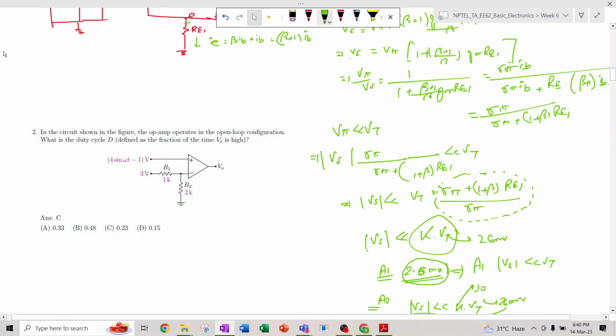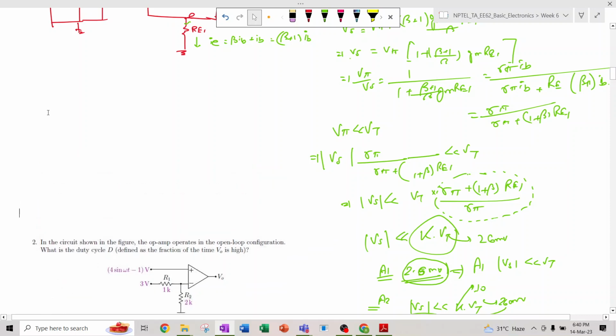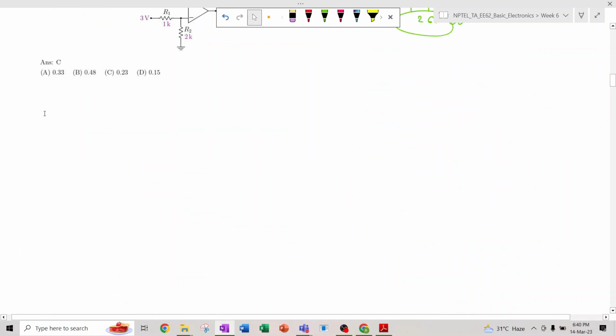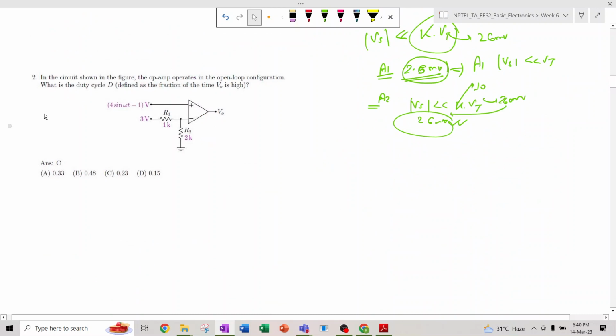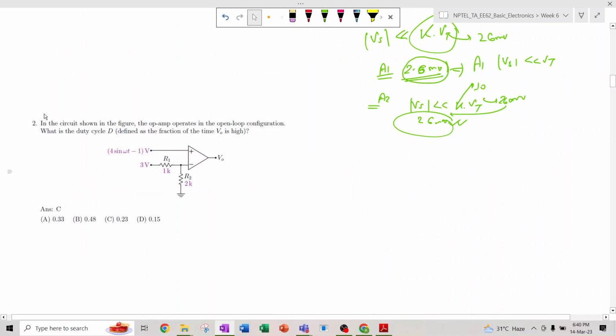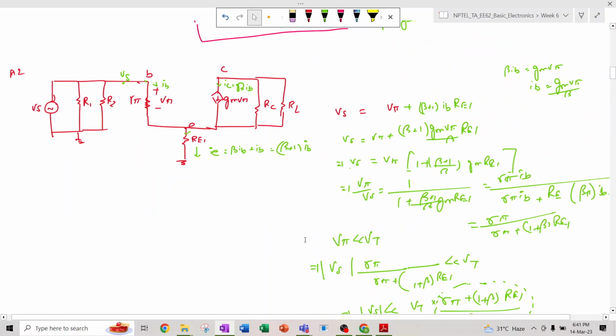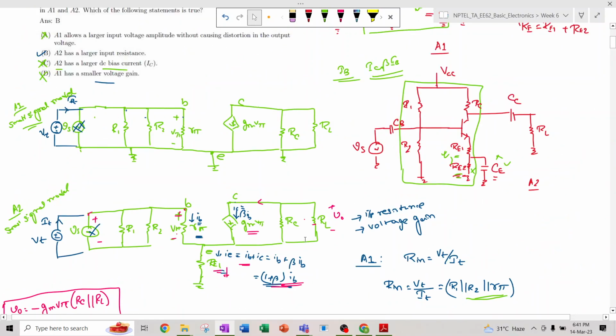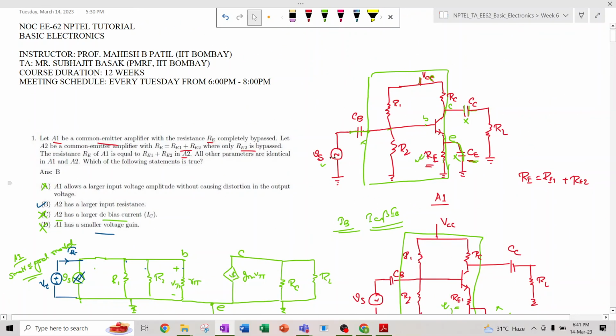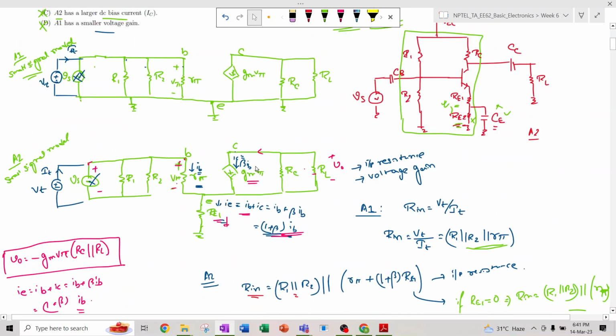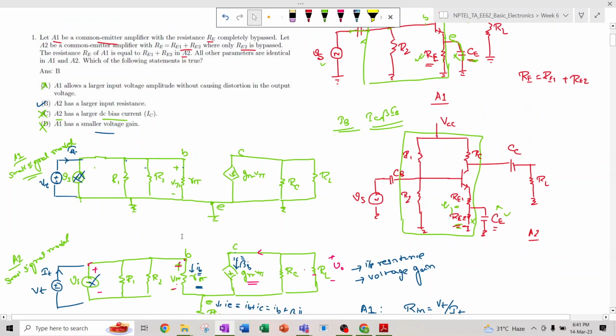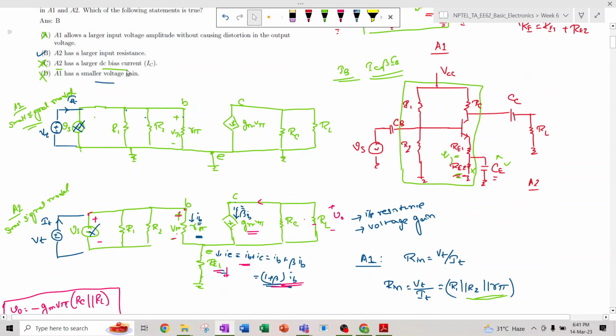See, you do not have to remember each of the things. Instead, you can just go through the analysis of how the small signal analysis is formed, and you just apply KCL and KVL, and you can easily see how it comes. You can also interpret the result in a different manner. While you draw this circuit, you can see that the input resistance in this circuit is R1 parallel R2 parallel R pi.